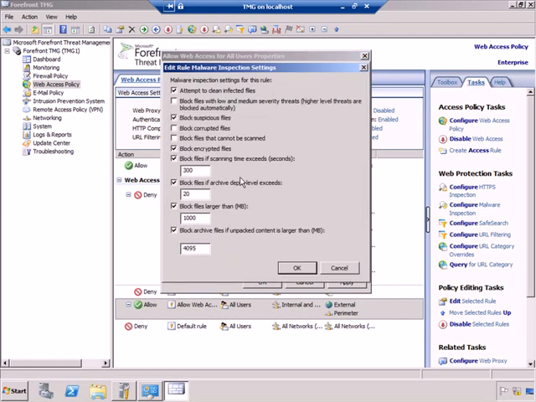Now, I'm not going to go through all these options because I've talked about them before in this lesson, but they're the exact same options you got to see before. What kinds of files do you want to block? Large files, corrupted files, files that can't be scanned, encrypted files, what have you. So for a specific rule, you can override those global settings that you've created. So let's say you wanted to have a rule that just allowed one or two machines to go out to the internet in a more restricted way. You could configure their malware inspection settings differently than the rest of the organization.